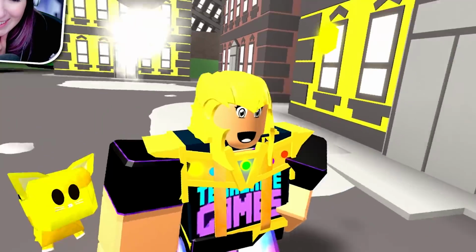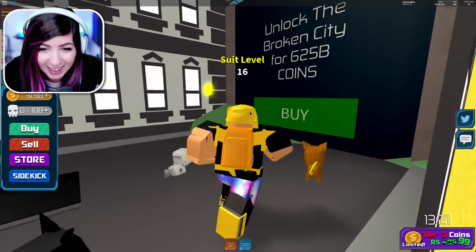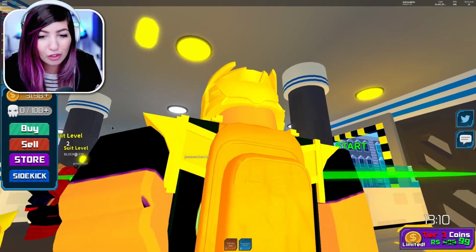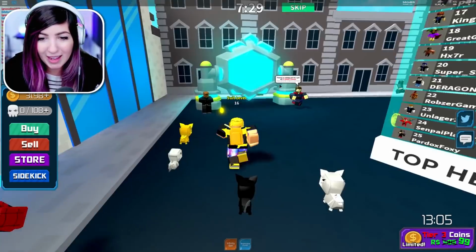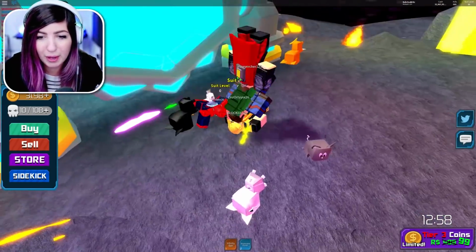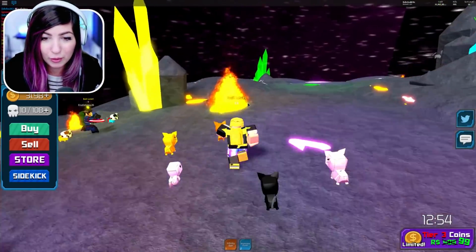So DJ, I think you're right. Yep. We have the best suit in the game. That's good. We didn't even bother unlocking this because we could just literally jump over. But before I leave, I actually want to show you guys what Thanos does in the battle because I didn't really watch it. So we're going to go in and battle Thanos, but I'm going to keep my distance and not die because I want to show you guys what Thanos actually does.